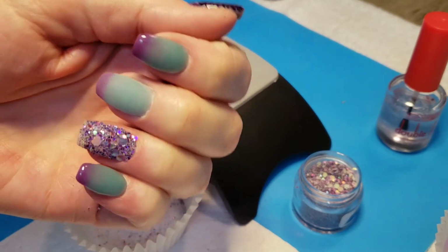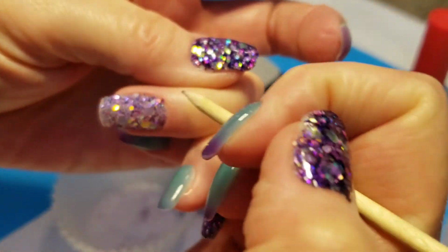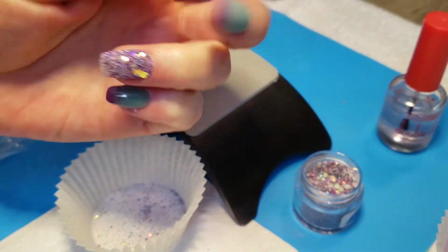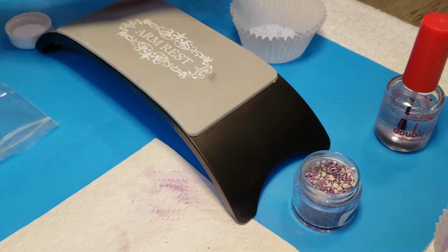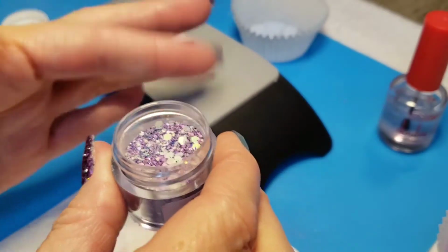Now you don't have to use a plastic bag, but I will tell you, if you don't use a plastic bag, then you will get glue on your fingers. And when you're done with your manicure, you'll see it on your fingertips. I've done it. You can try it. You'll know what I mean once you do it, but I do not recommend it.